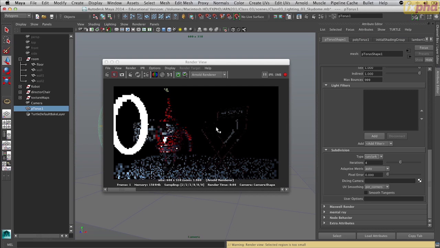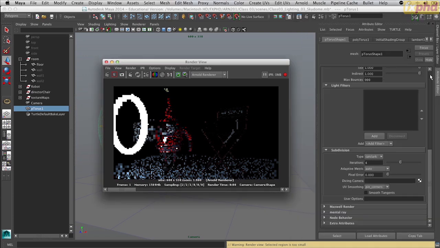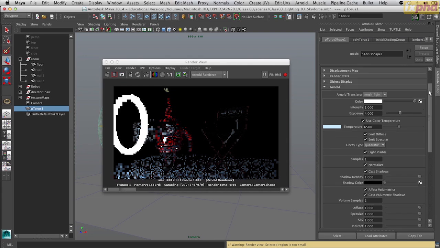Okay, now there's a big quality difference between whether you have a mesh light or whether you have a mesh that emits light into the scene using just a standard AI shader. So let me show you the difference. I'm going to render this mesh light with a AA of 4, everything else as 2, and then the mesh light itself, I'm going to set the samples to 2 as well.